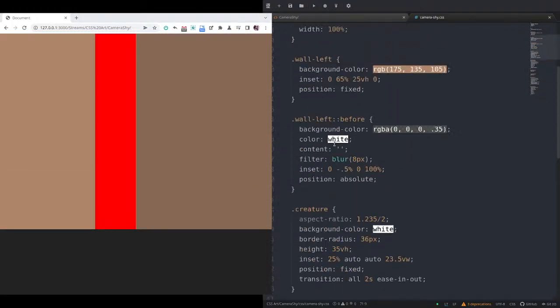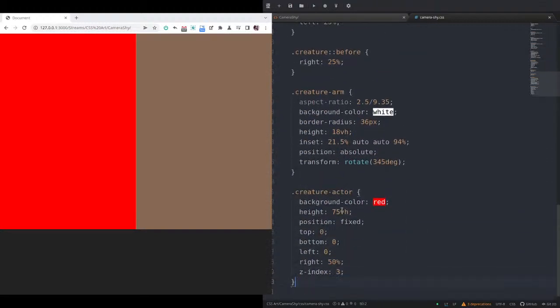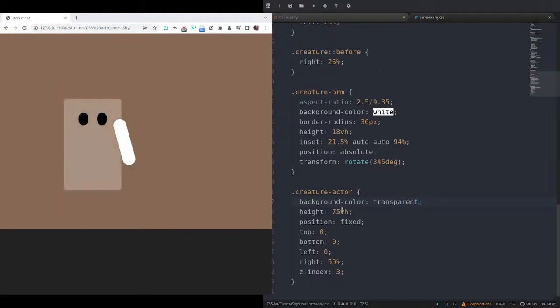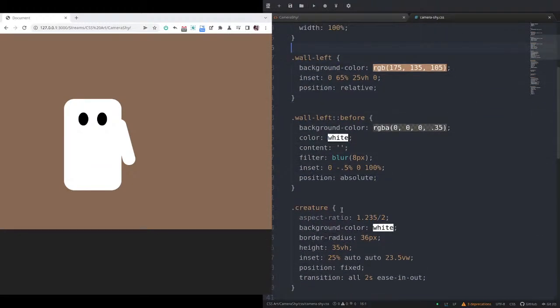Alright, let me just put wall left to position relative. Good. I wouldn't be shocked if this was what I was missing all along. Transparent on the overlay thing. And I'm going to change wall left's color just so I can actually see it. If it is visible, that is. Okay, it's being covered by something else.